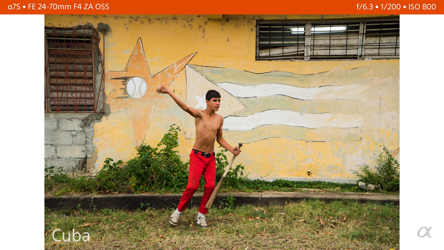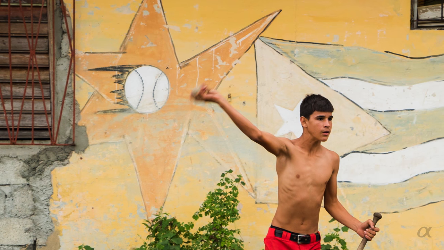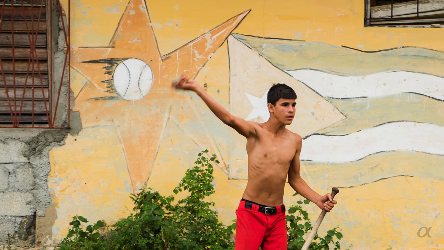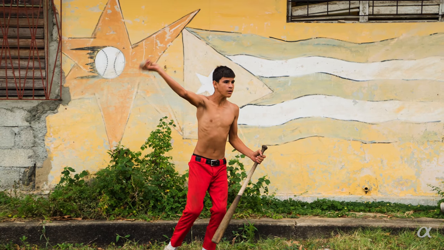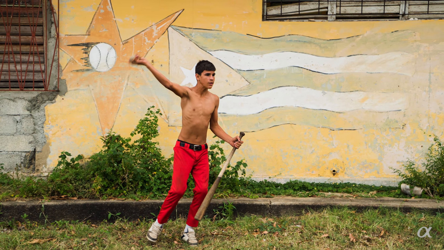I was driving around and we saw this building and these kids playing ball. Well, this was some old sports center and the background was great. It's got the Cuban flag and it's got a baseball. It's telling my story. And I just caught the kid throwing his ball in the same position as the ball on the background, and it just made the picture. And another element is he's wearing these bright colored pants. The background has subdued colors. His pants are a little brighter.